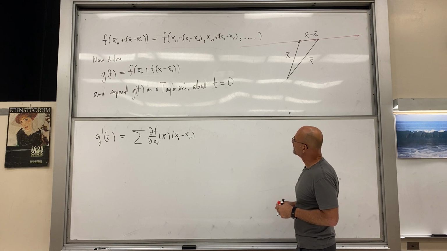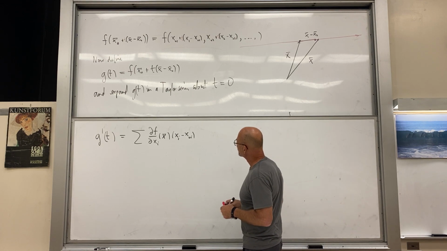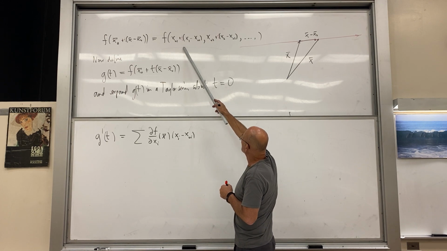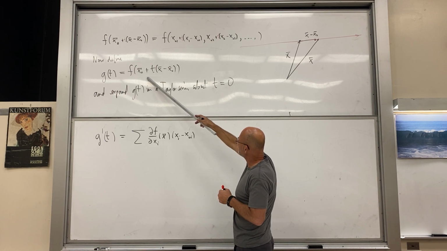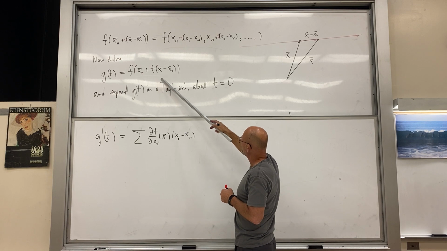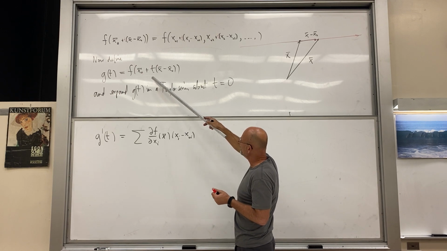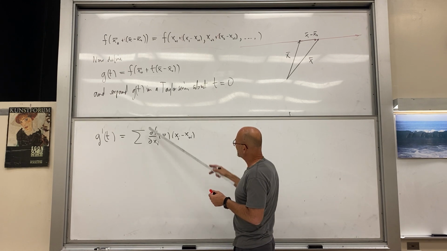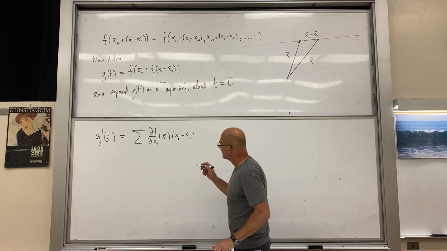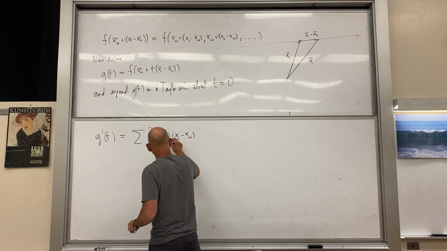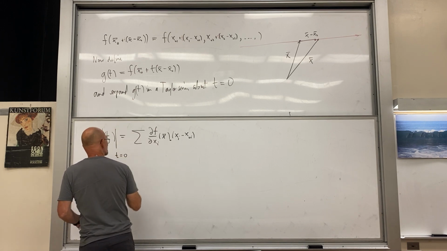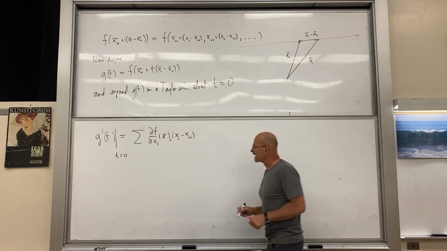So that's g prime as a function of t. That was a chain rule, best seen right here with the t in place, or seen down here as that one coordinate. And since I'm going to evaluate at t equals 0, then it'll just be df dx sub i evaluated at x0, if I evaluate that at t equals 0. So that's what I'll get.